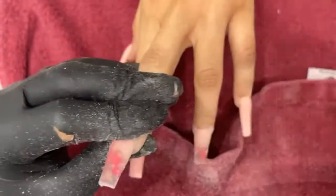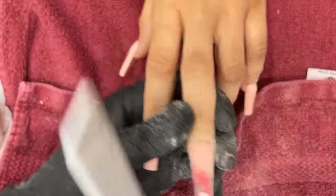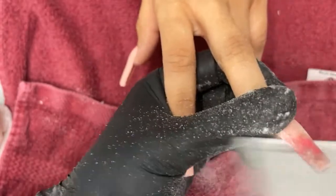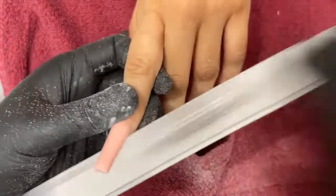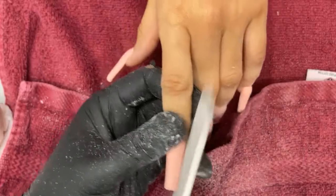Sometimes it is easy to get lost in what you're doing. You just keep filing, and before you know it, you overdid it. Yes, I've done it myself, so I know. When I tell you guys this stuff, it doesn't mean I haven't made the mistake myself in the past. I'm telling you from previous experience, not being high and mighty either. I'm always willing to admit my flaws. Flaws are where progress is. It gives you the ability to see where you need to work on, and you'll be able to do your progression there.